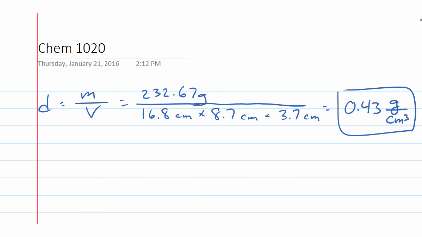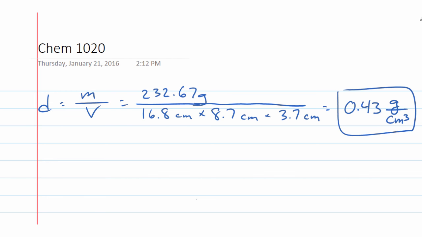Now, when we get an answer like this, we should ask ourselves, does this answer make sense? We should actually have a basis for answering that. And how do we know whether it does or doesn't? Well, what happens if I go out to the Mississippi River and just throw this out there? What's going to happen to it? Is it going to sink or is it going to float? It should float. Does this represent an answer of something that would float? And how would we even know? Well, what would we have to compare it to?